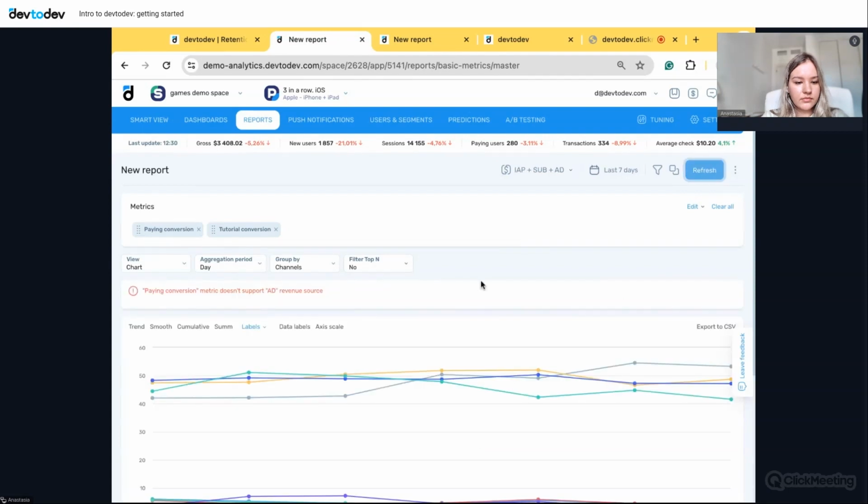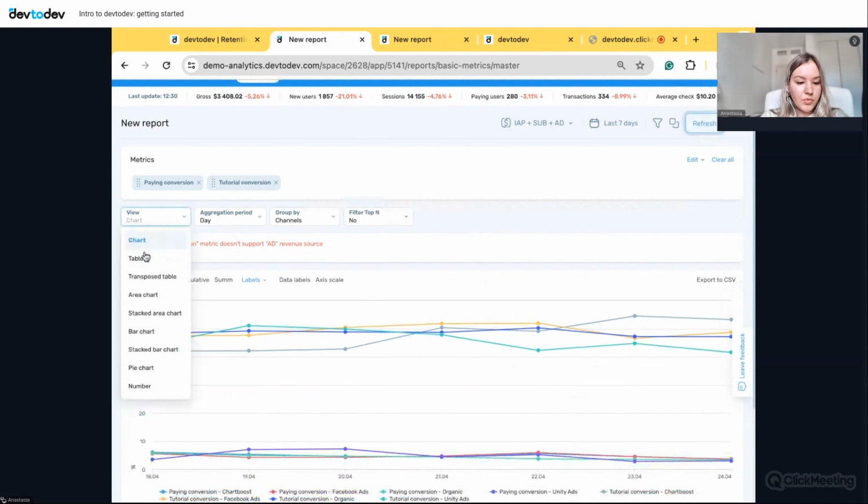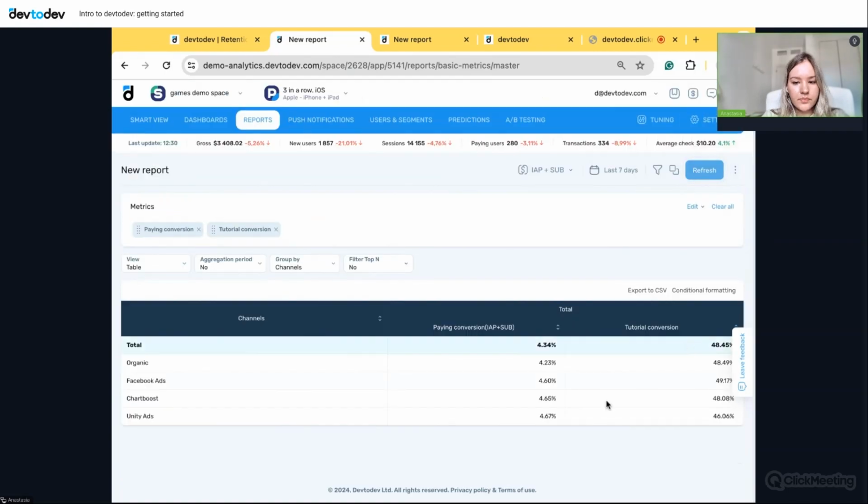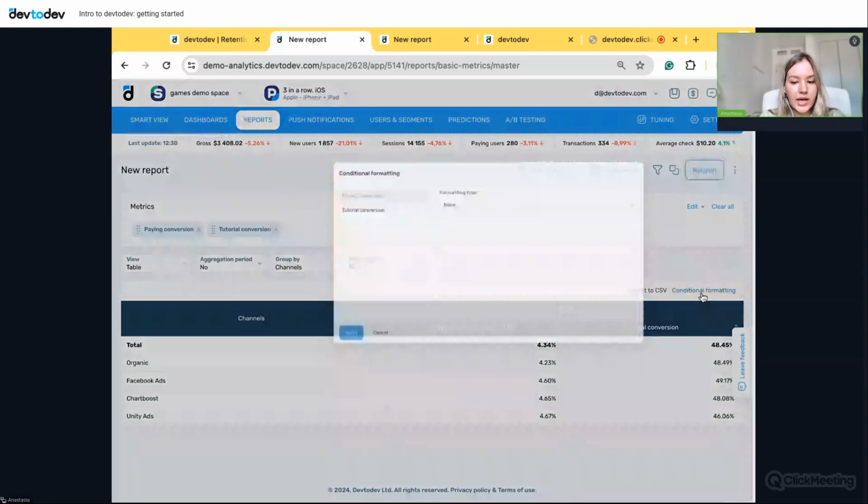To make it easier to view, let's change the view type to table and remove the aggregation period. Now we see it. And to make it even easier to read, we can apply conditional formatting to highlight the highest value.